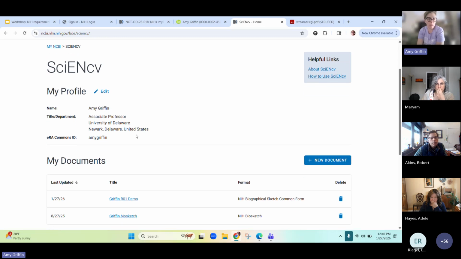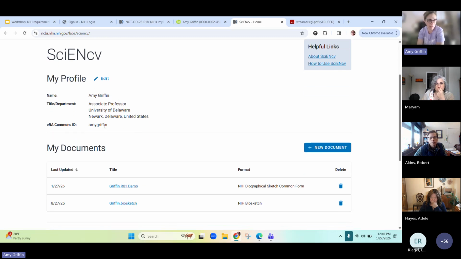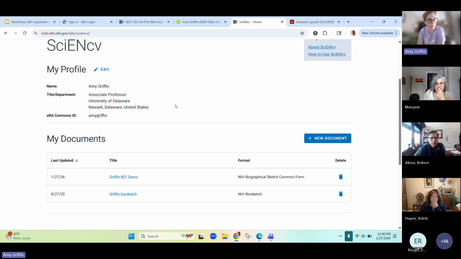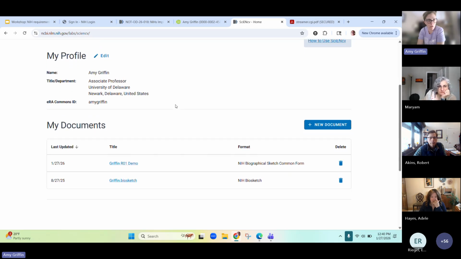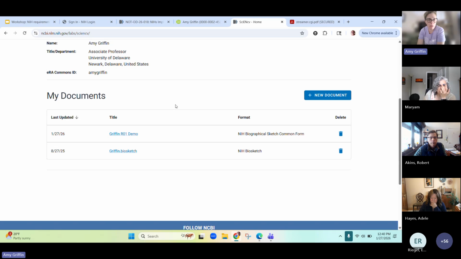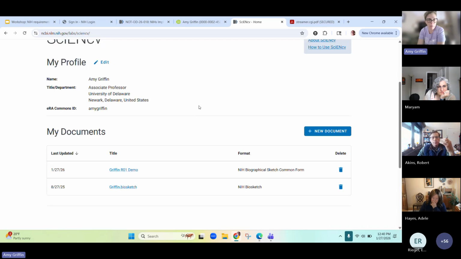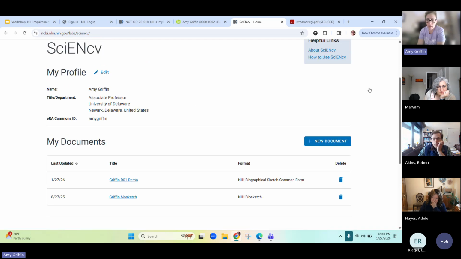So you can see, here's my ERA Commons ID. My title, my name, my institution. Now I have two documents here. You can have a lot more. I have a demo that I made already, but I'm just going to show you what you do if you want to create a fully new document.